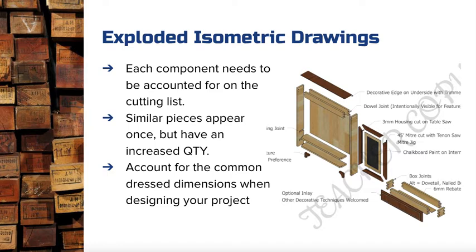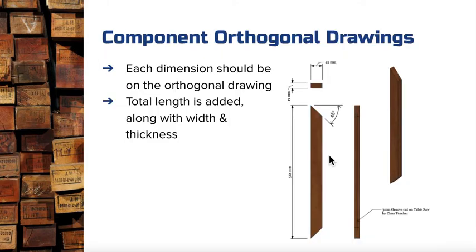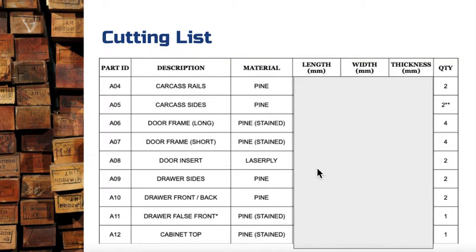So what I do is I look at the project, I explode it, I make sure that each piece appears on the cutting list, and if there are pieces that are similar, then rather than put them on the cutting list twice, I put them on once and increase the quantity. So my example here is, if I look at this project, there's two sides. I've got a left-hand side and a right-hand side. I've also got two rails at the top, and I've got two shelves. These are all similar sized pieces. So when I'm ordering, I don't order one shelf and then another shelf. I actually order two of the same piece.